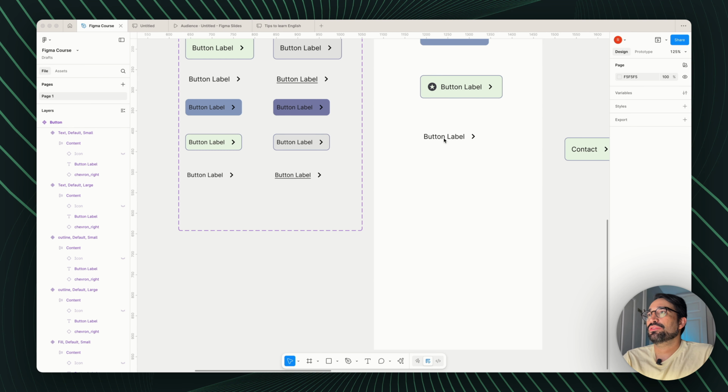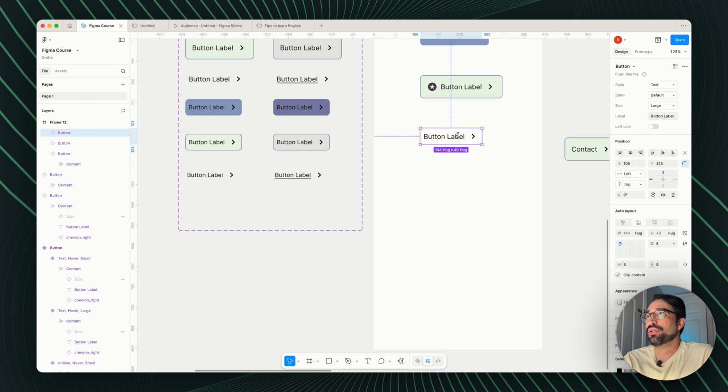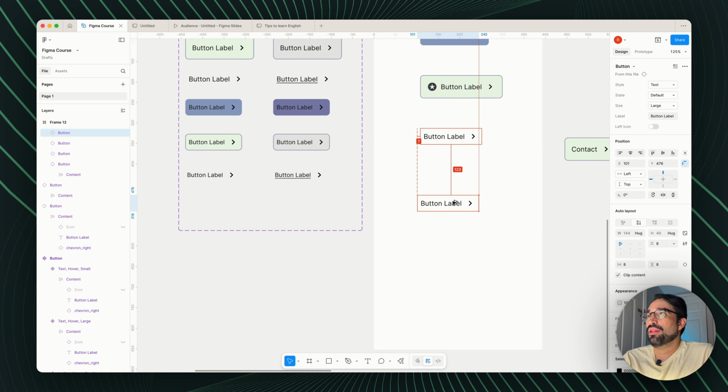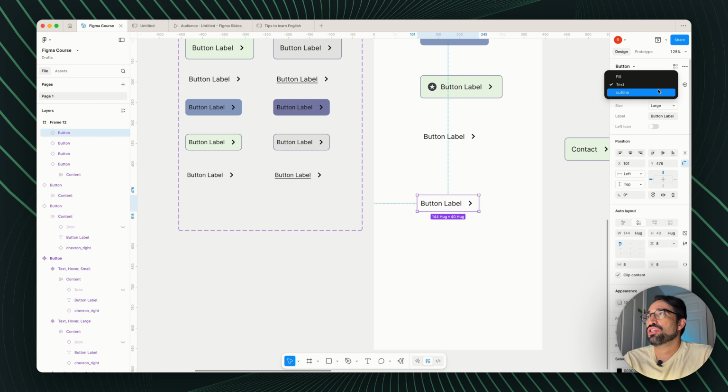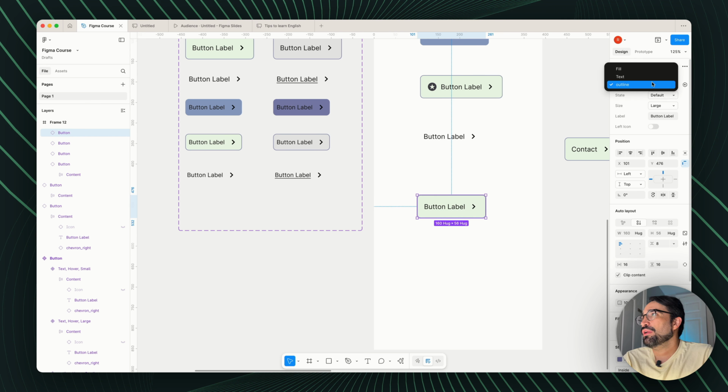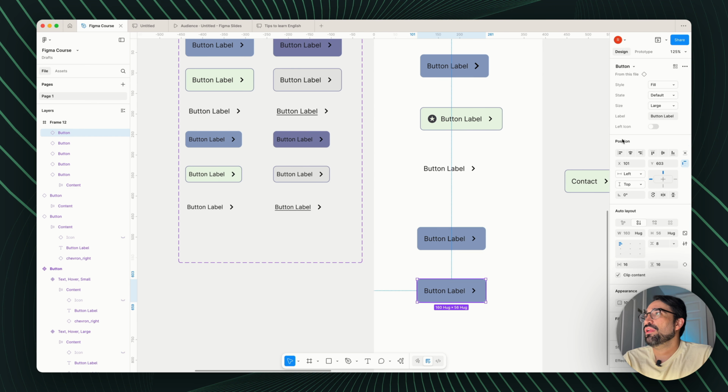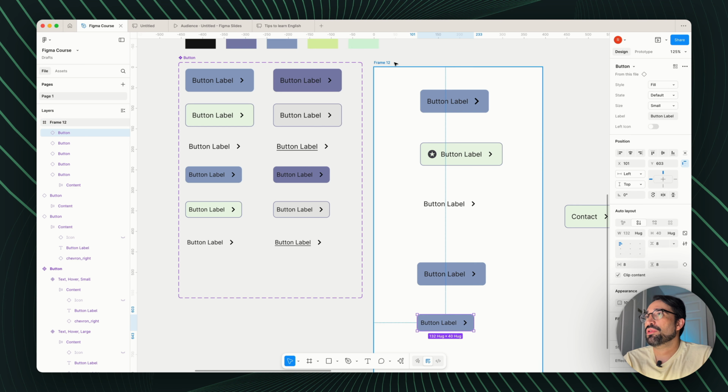Okay, now we have our set of buttons here, and now that we have the size, small or large, we can change within outline, we can change to fill, we can change the state to hover or to default, and then we also have the interaction on the button. Let me show you.